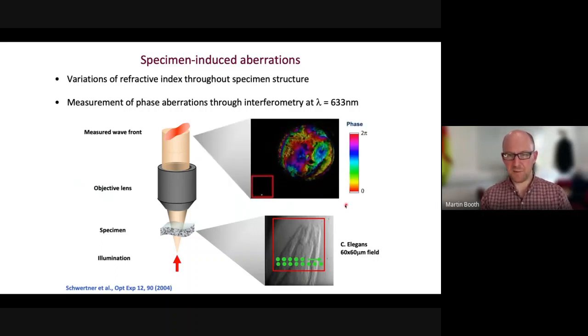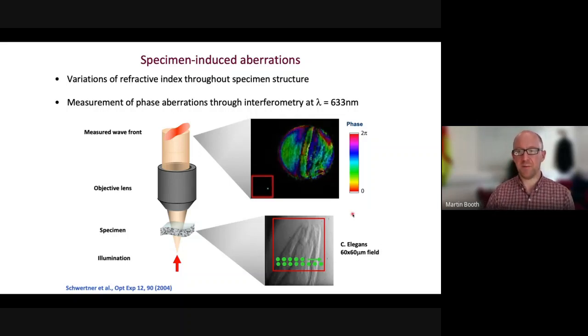And this is what we see as we focus to different points in the specimen. You can see that the phase of the wavefront changes. It changes from different parts of the specimen. It varies in shape and size. And so you see clearly here that if you want to go and image different parts of a large specimen, you will have to change the aberration correction. So you will need an adaptive form of aberration correction in order to make sure you get good quality imaging at all positions and at all depths.